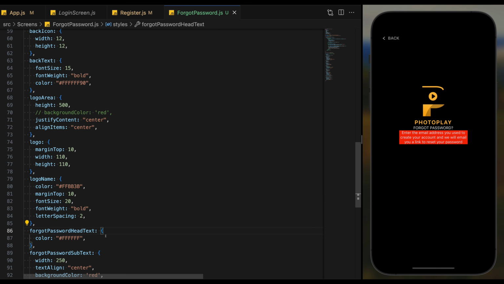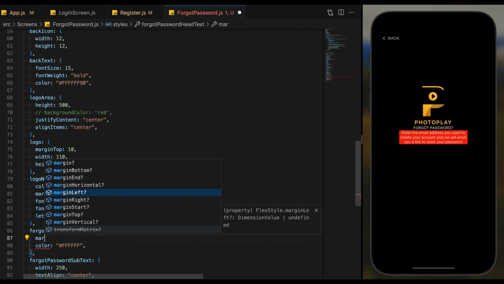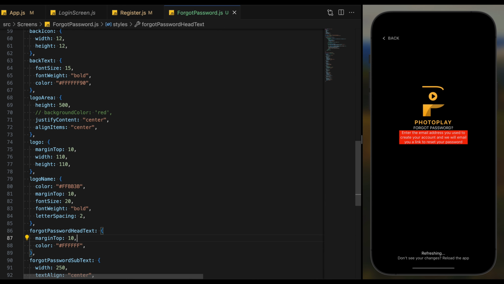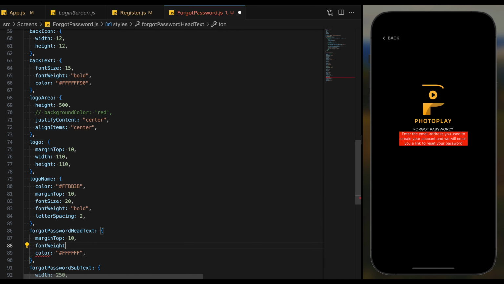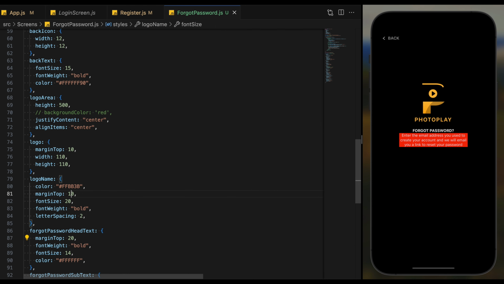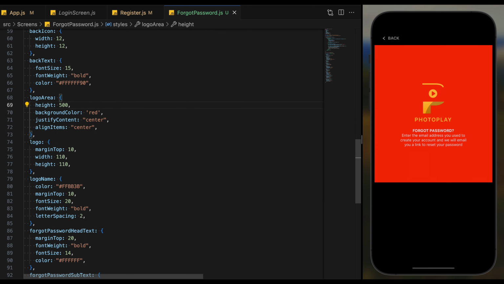Give a margin top to the forgot password. Okay, then do the changes. Let me reduce the height a bit.